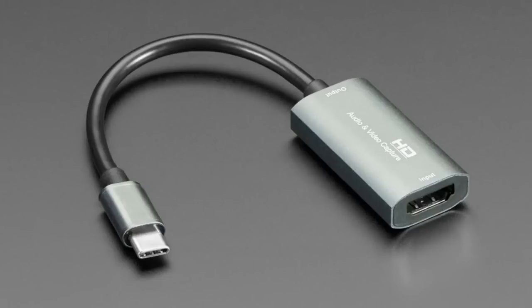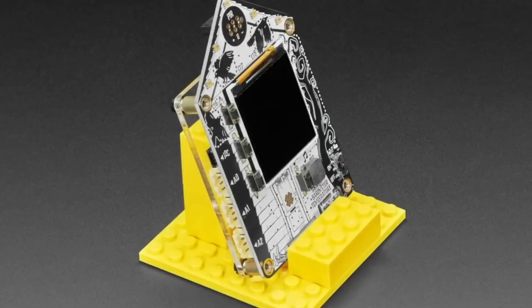You get really good quality 1080p HDMI capture into your computer, so it's great if you have video consoles you want to stream, or your Raspberry Pi output, or a TV or another computer. Yeah, just get one and put it in your bag. It's very handy, and it just shows up as a camera, so it's very easy to use. Any software will work with any operating system.